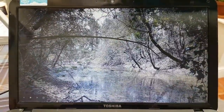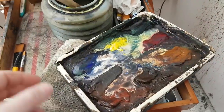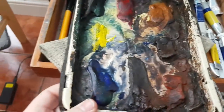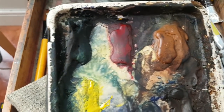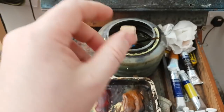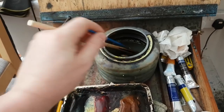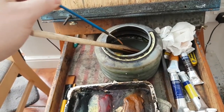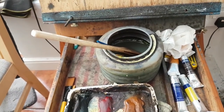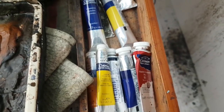Before I get started, let's show you the colours I've used. On the palette, we've always got them in the same order: Ultramarine, Lemon Yellow, Payne's Grey, Alizarin Crimson, Raw Sienna, Burnt Umber, and Light Red. I'm using the larger hake brush and mainly the number three rigger. Those are the only two brushes predominantly. They're all Cotman watercolours.